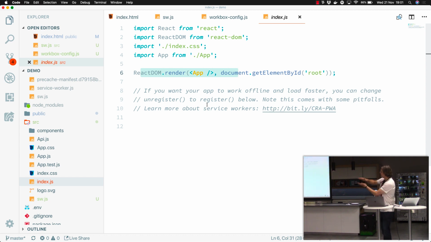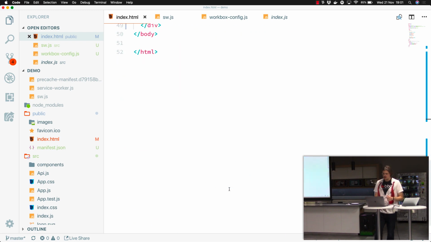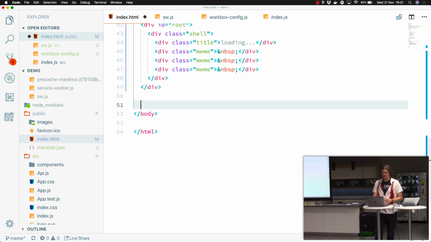And in fact, you'll see that comment that Create React App has that says this is where they recommend doing it. But another thing that you can do, which makes a whole bunch of sense, is putting it inside the index.html so that it boots up as early as possible, before the React stuff has paused and run. Okay. So I'm just going to, for expedience's sake, smash it at the body at the bottom here.